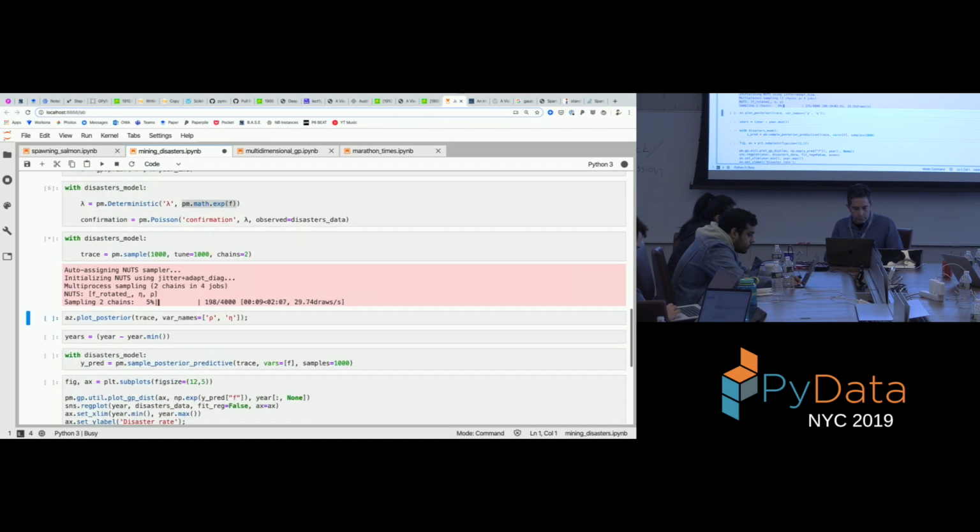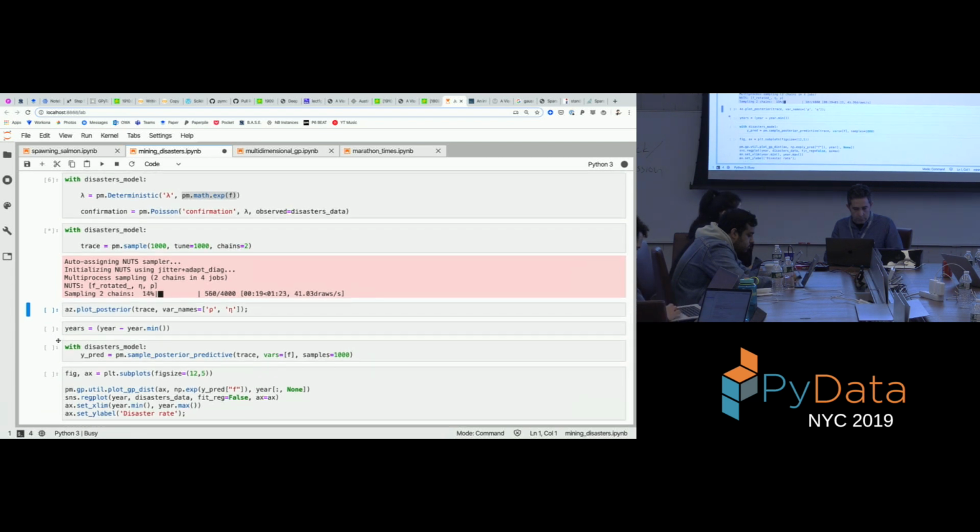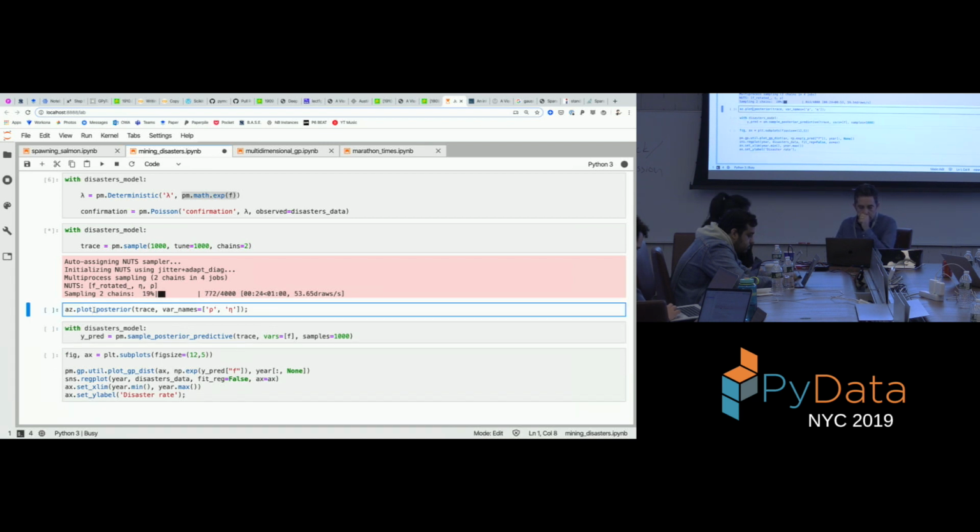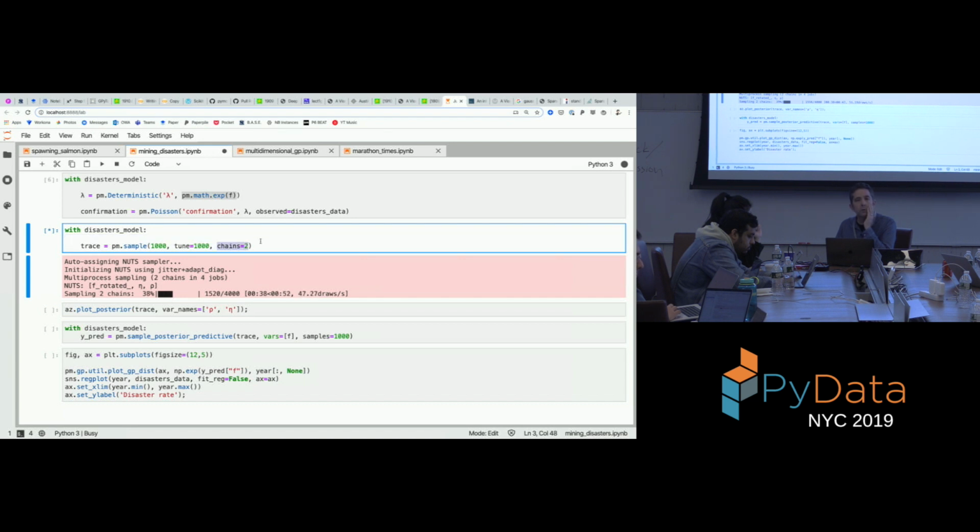Right. Don't think I need this actually. By default, PyMC will use half as many cores as your machine has. So on this, it will use 4.